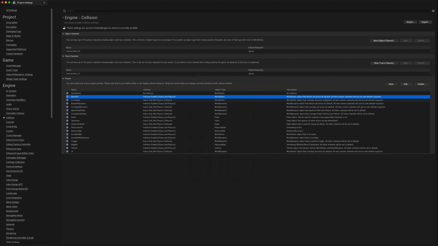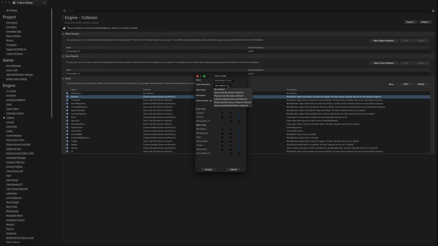So if we create a preset of our own, we'll say new, we'll call this the interactable. That's our interactable preset. Let's just make it clear. We'll say collision, we want it to collide and be able to do query. So line traces and collision, we both want to be present.